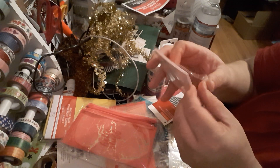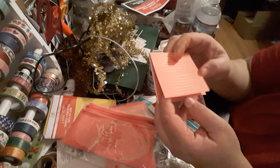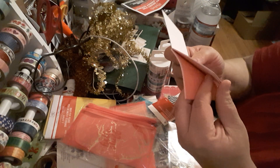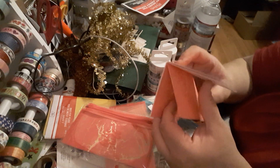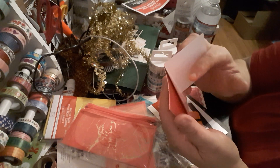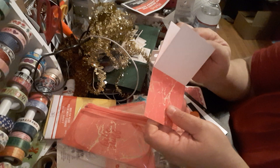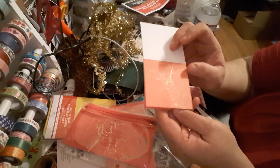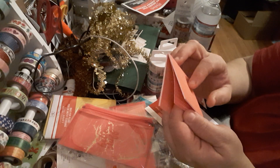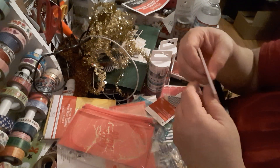Opening it up — you get the twine in black and white, and the card stock is the back of the package, which is great because you can change it whenever you want. It says 'hello' which is pretty cool. The card stock pad has different designs — polka dots, a marble look, a muted marble and a brighter marble. You get quite a few of the same designs.